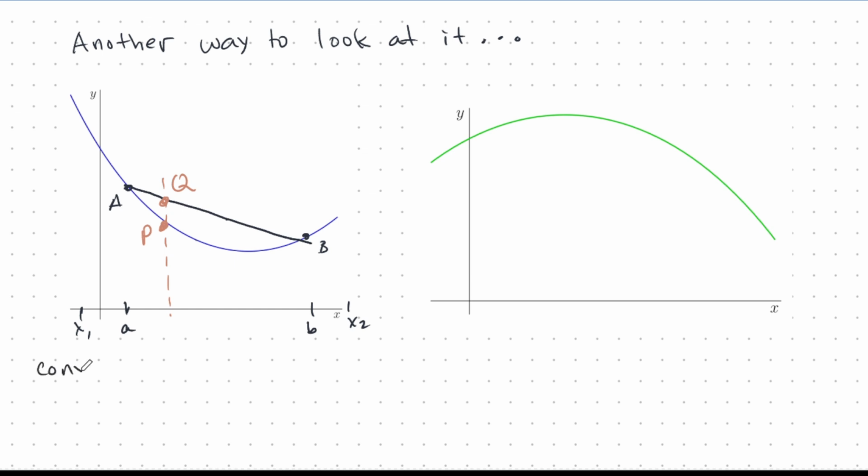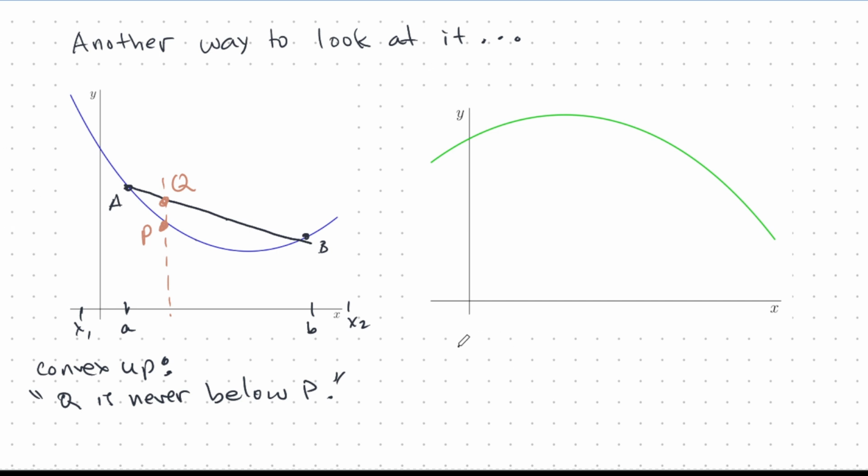So convex up is defined this way: Q is never below P. You can say that Q is always above P, but if you say that, you're going to have the edge case of a straight line. It's going to be annoying later on. You're going to say, well, what do I do about a straight line? Is it convex or not? And we want convex. We want straight lines to be convex. So let's define it this way.